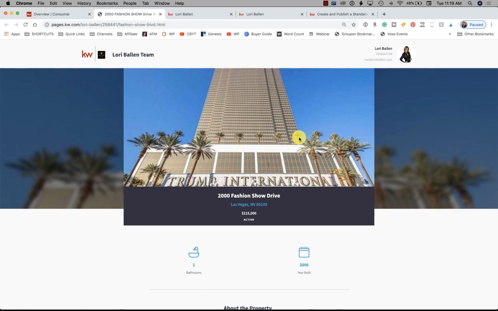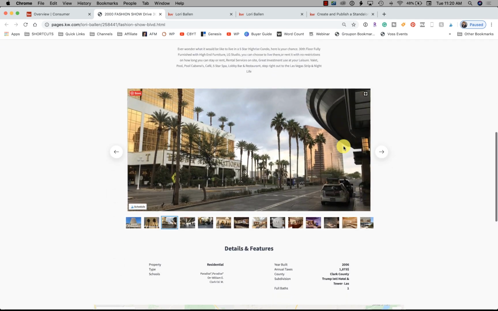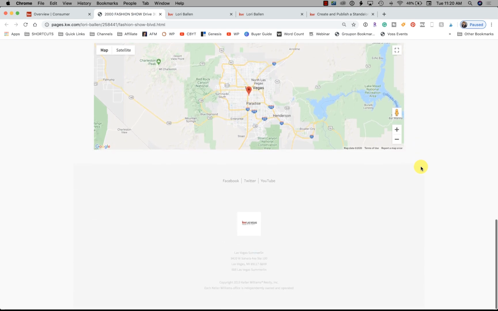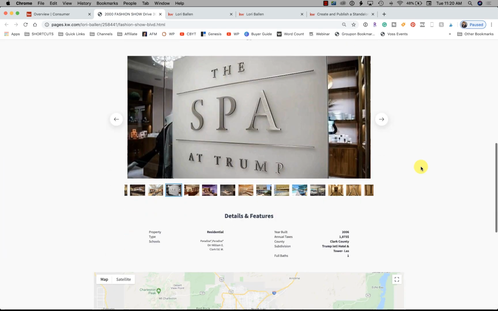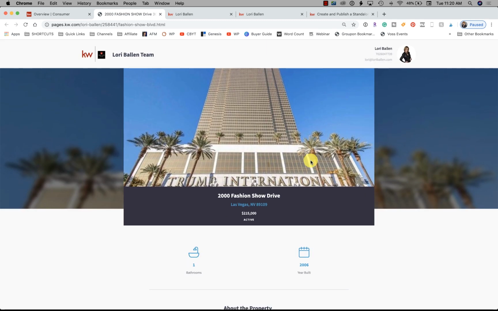Okay. So this is a landing page. It has a single purpose. It's meant to not have a lot of other menu items or distract someone. So the concept is you're promoting a single listing and you want that person to become a lead after looking at this listing. Now you'll notice this particular page does not even have any lead capture on it because I created it as a place for someone to land after they became a lead through a Facebook ad. So I didn't need a secondary lead form or anything like that because they already became a lead.